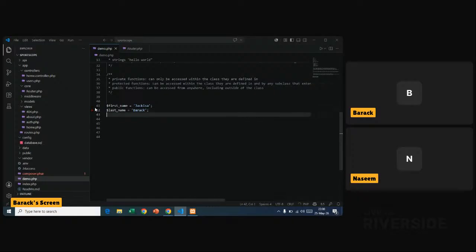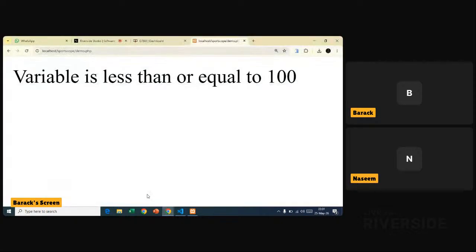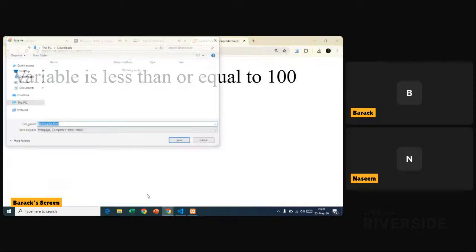We can construct a full name by concatenating. You see that dot? By concatenating first name and last name, then we can echo the full name, so that when you run this in your browser, you should get these names combined together.